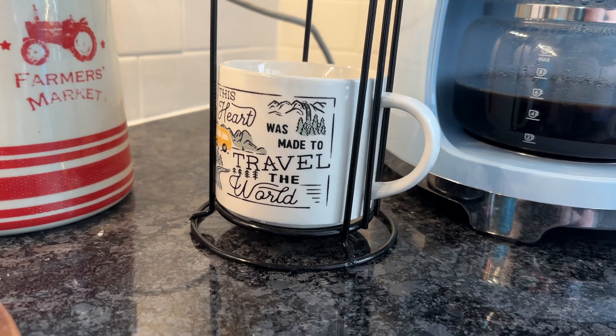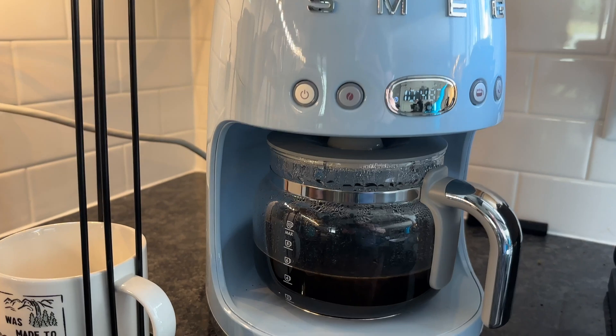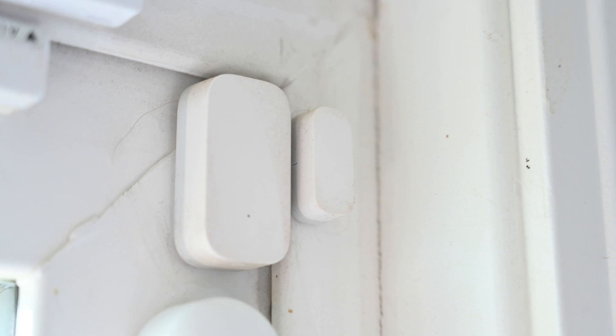A lot of people use smart plugs to turn on things like lights, humidifiers, dehumidifiers, air purifiers, stuff like that. But for me, I used it to turn on the coffee maker — so every time my alarm goes off in the morning, the coffee maker automatically boots up and starts making me fresh coffee. Contact sensors come in two different pieces: a little magnet that goes on the door itself and the larger piece that mounts on the door frame. You can get basic alerts so even if you're not home, you get notified if a door or window was opened. Pretty important from a security aspect. You can also use them to trigger other accessories — maybe on your back door, if it's after dark and you open it, automatically turn on the porch lights or deck lights. Or if you have this on your front door when you get home at night, turn on your living room lights so you walk into a house that's already well lit.